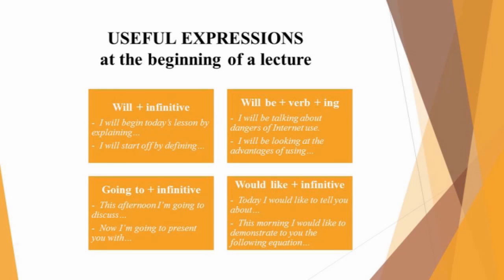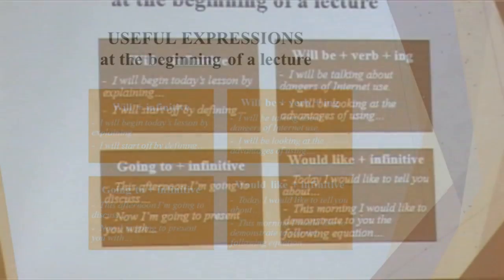So you can say, I will begin today's lesson by explaining the topic. This afternoon, I am going to discuss the topic. I will be talking about the dangers of internet use. And finally, the most complex construction here, this morning I would like to demonstrate to you the specific uses of internet.